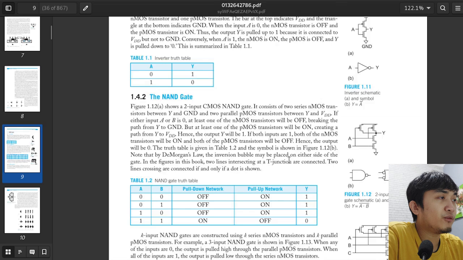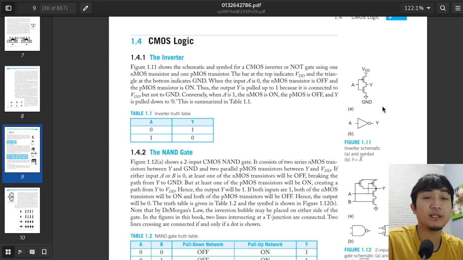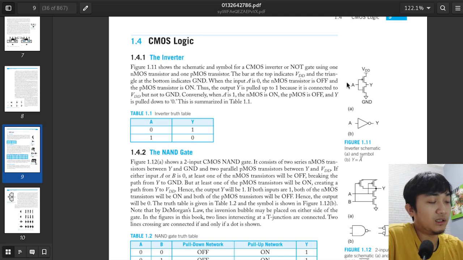Here in figure 1.11, you can see how an inverter is constructed with a pair of CMOS field effect transistors. It consists of PMOS and NMOS. The PMOS acts as a pull up and the NMOS acts as a pull down.